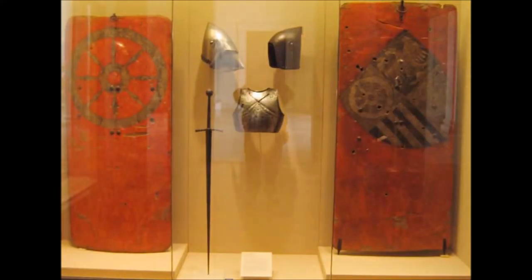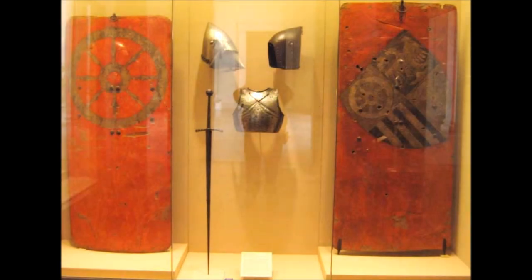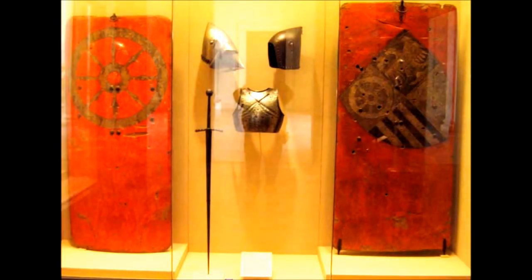Well, first we have to ask: what is a Pavise? A Pavise is commonly known to be a rectangular-style shield originating in, but not confined to, Pavia, Italy. Indeed, many depictions and surviving artifacts are in fact from Germanic lands — they took to it with relish, which is quite interesting. Now, it came in two distinct types.